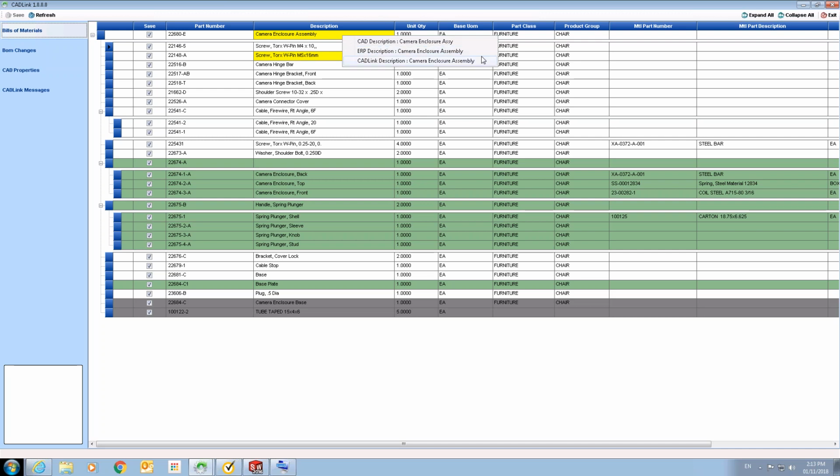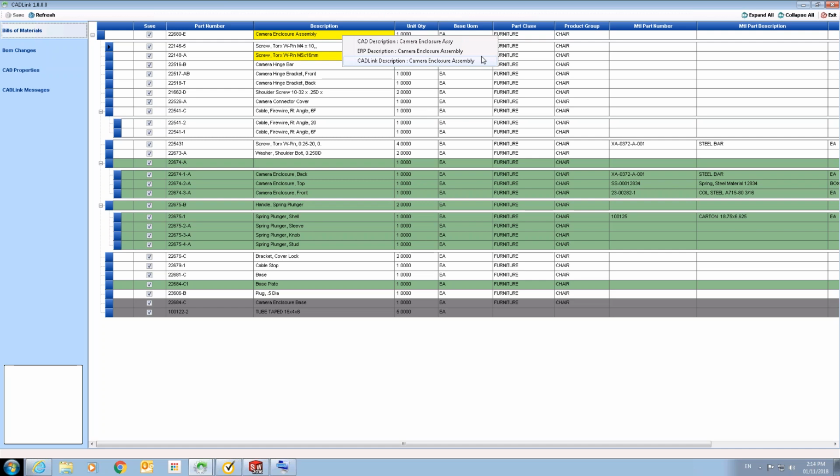So it's with this yellow field and with this feature here that you'd be able to compare and tell what the differences are between not just your descriptions, but any of the data mapped between SolidWorks and NAV. So you'll be able to catch all the typos, catch all the people using the wrong company standards for how we spell things like we have here. You can catch wrong specifications. This is where you'll be able to analyze and see any potential mistakes and errors in between the two bill of materials.